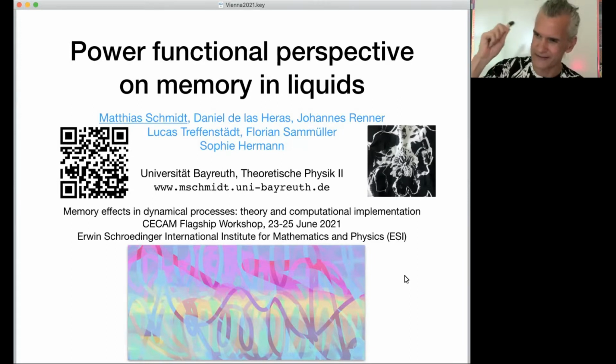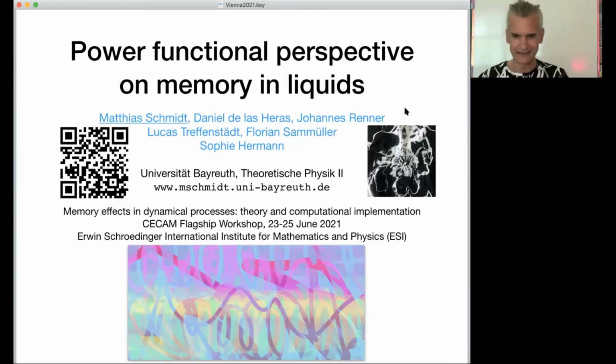I'll write on this whiteboard behind me. So I'll show this strange theory, the power functional theory, and we have memory. It's very different from the generalized Langevin equation. We haven't got projection operators, etc. It's not Mori-Zwanzig. So I feel guilty a bit about being exposed to so much material.